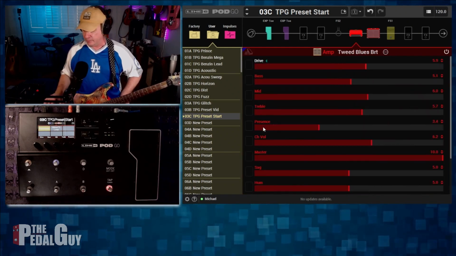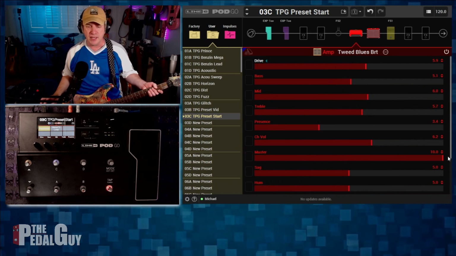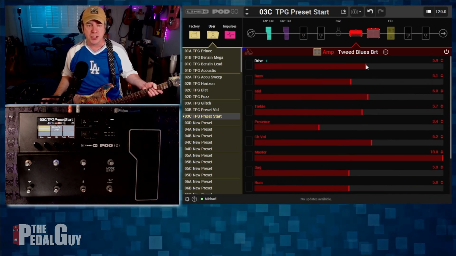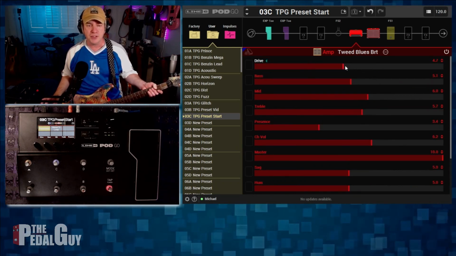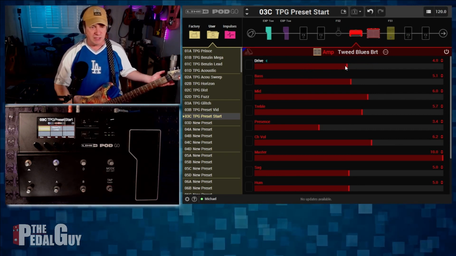So if I double click on that, it will launch that amp, and you can now see all of the various parameters of that amp available to me here, where I can make adjustments by either clicking and dragging with my mouse. I can also use the scroll wheel if my mouse has one. Just have a listen to it.